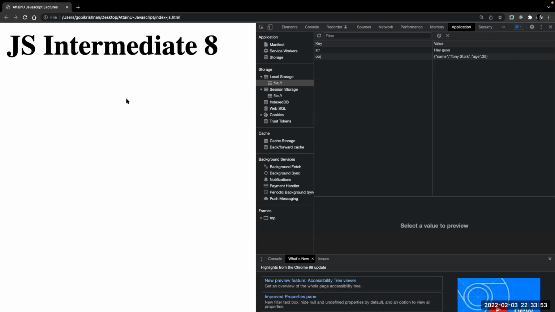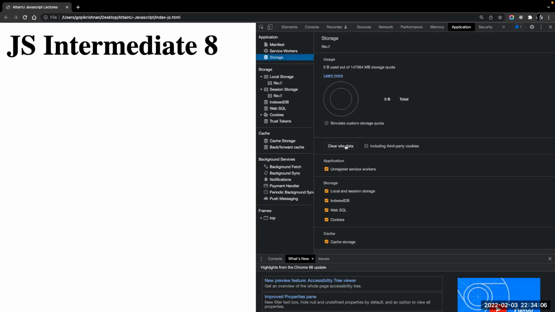Okay, fine. Let's wait for some time. At the end of the class, you can share your screen and we'll check it. But do one thing. Go to the storage. Click on clear site data and reload the page.